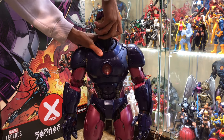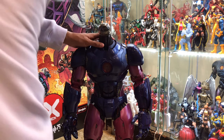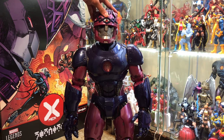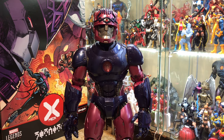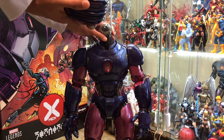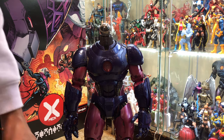With these smaller heads, though, it feels tougher to take them off. The master mold one kind of just slipped off. But yeah, there's the master mold one. There you go, looking huge. It's the biggest head out of the four. And then, like I said, this one just kind of slides off. The other ones you're going to have to really push.